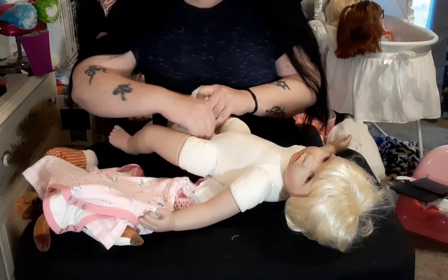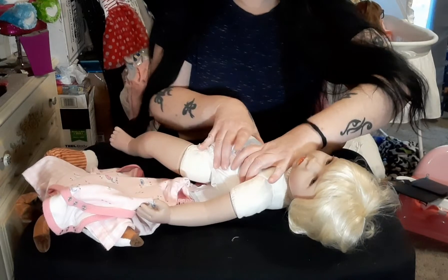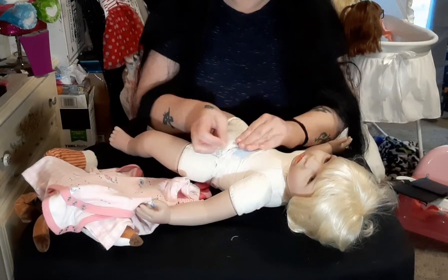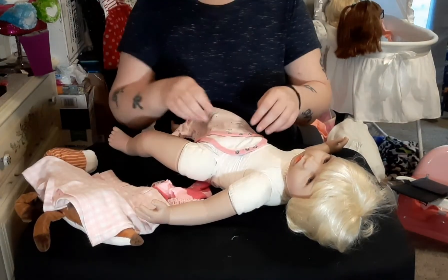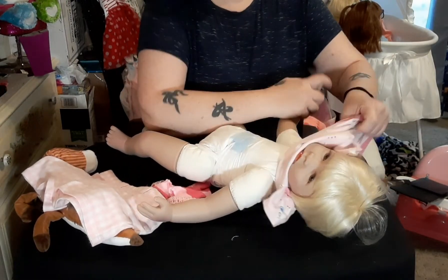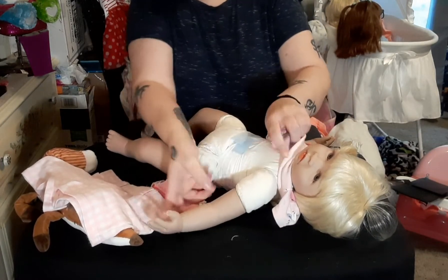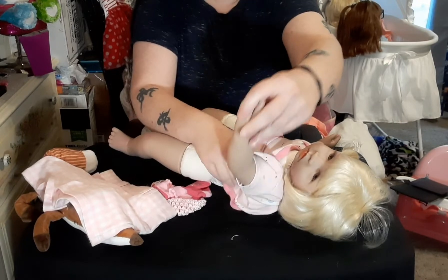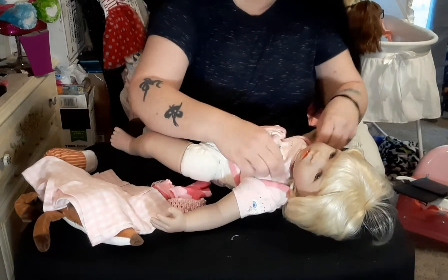I don't have a lot of money — I don't work due to mental health reasons; I can't work, it has to do with my PTSD, and we're not going to go there today. So I started looking around for different kinds of dolls, and I remembered there was Paradise Galleries and Ashton Drake. I was like, I wonder if those places have dolls like this — and I saw some cute ones for myself, but I was mainly looking for a companion for my grandma.